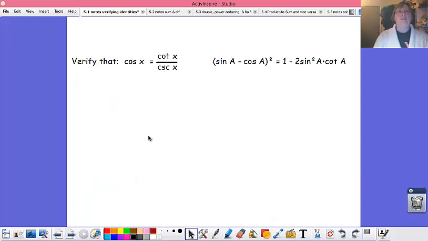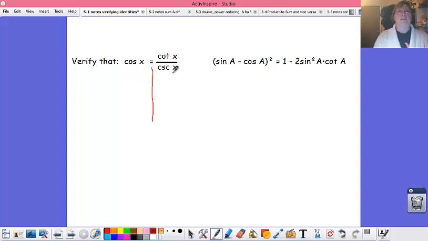And we're going to begin right in. We're going to throw you under the bus, as it were. We want to verify that cosine of x is the same thing as cotangent of x divided by cosecant of x. I would ask you to remember that you are not allowed to work across the equal sign. In fact, when I'm doing this, I put a bar just to remind myself I can't cross over from one side to the other. One of our tips said that you should take the more complicated side and try and transform it into the simpler.